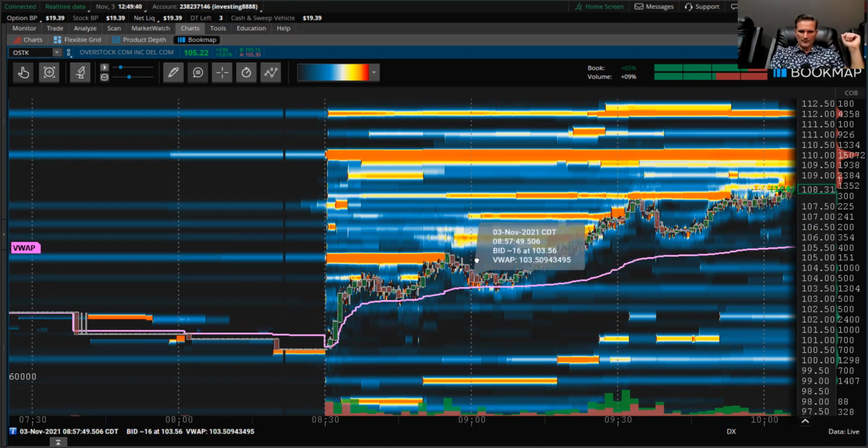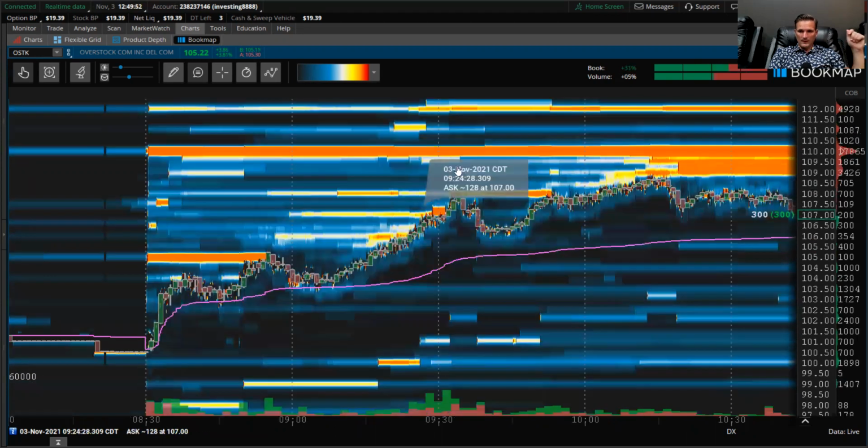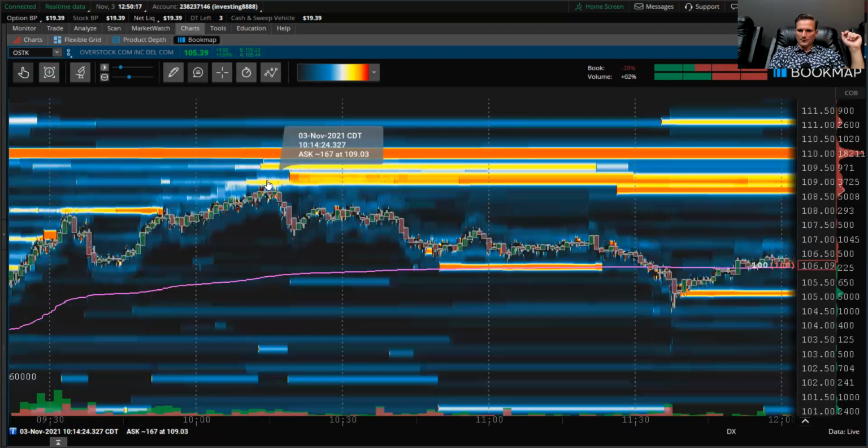Sent the screenshots. And then again, I sent out the alert that we were looking for rejections at 107, 108, all the way up to our golden short, which was 110. Anyway, nice rejection here at 108, rejects all the way back down to 105.70, somewhere in there, pushes it back up to this liquidity, absorbs these sellers right here. It knocks it down a little bit. So support, and then it pushes right up here to the sellers, ready to rock and roll at 109.